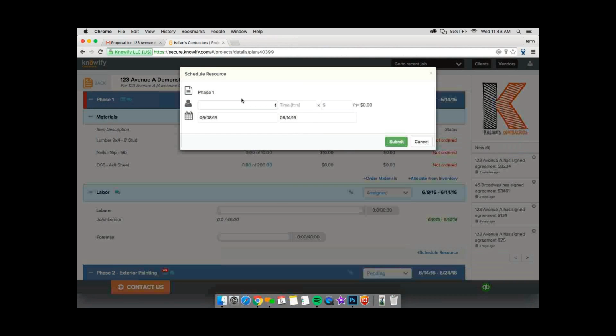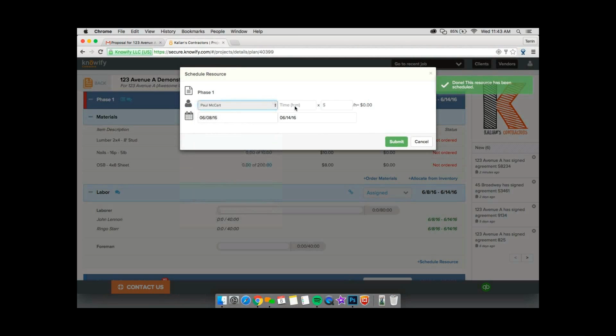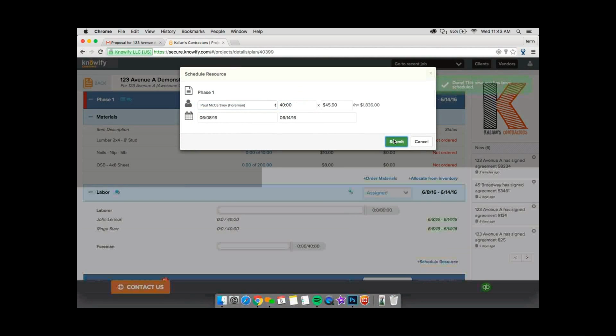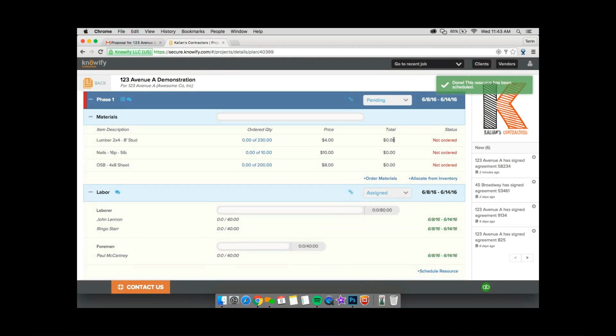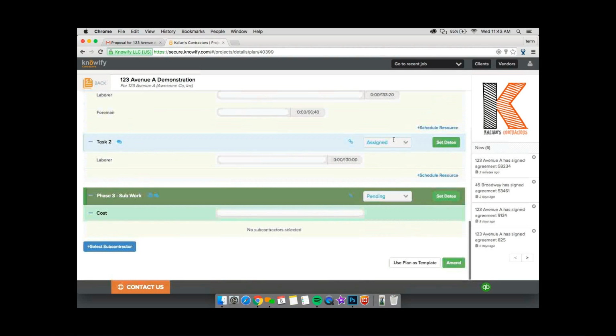And so I'll schedule these people in here, and what this does when I have them scheduled within certain dates is it chooses the dates that these guys can check in and check out on this job using their mobile phone. So as soon as these guys are scheduled in, they can use their phone to do a little check-in, check-out. It works a lot like T-Sheets, and we push the hours directly to QuickBooks if that's how you're doing your payroll. Wow.